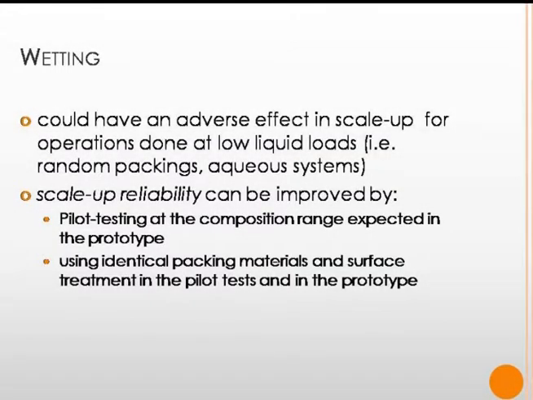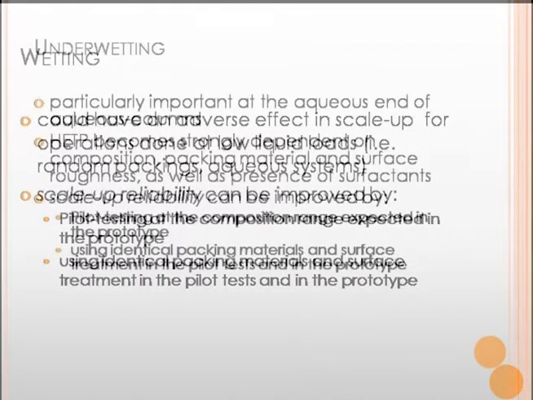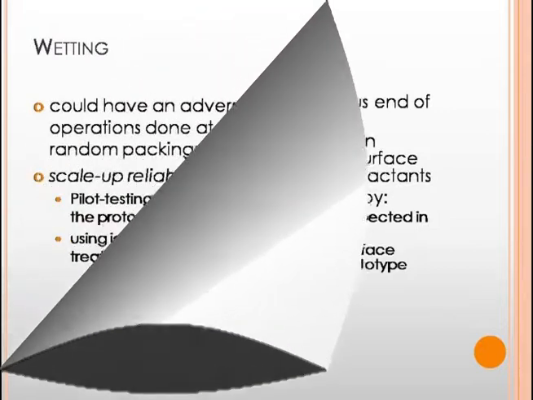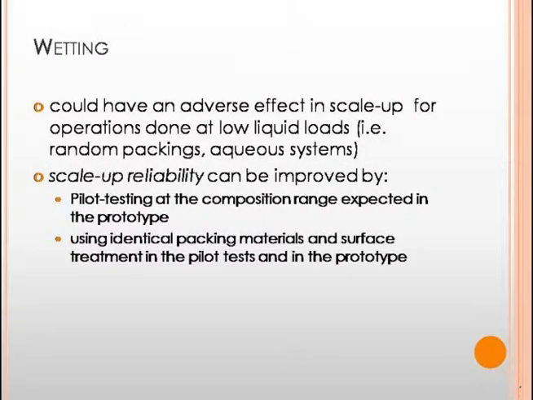As discussed earlier, wetting is a phenomenon which should be considered in designing the packed tower. For instance, it could have an adverse effect in scale-up for operations done at low liquid loads. Underwetting is particularly important at the aqueous end of aqueous columns. At the onset of underwetting, HETP becomes strongly dependent on composition, packing material, as well as surface roughness, and the presence of surfactants. For both phenomena, scale-up reliability can be improved in two ways.